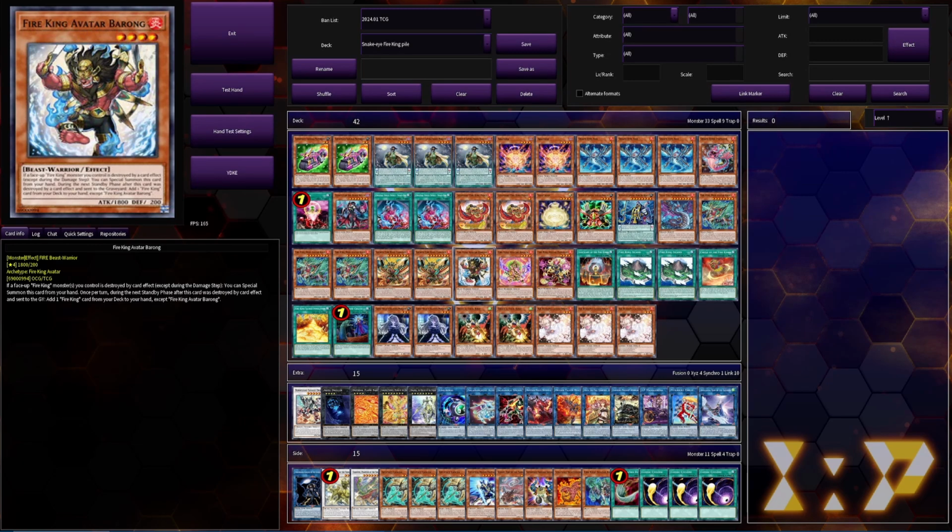Then we have the Barong. We run it at 1. It's kind of like a brick in the deck, but not really because you can destroy it pretty easily from your hand, and it can actually help you facilitate better plays. But it's not great to have at 2 because you don't want to draw it over some other cards in your deck. But it is necessary for some combos to dodge Nib and stuff like that, so keep it in the deck, do not cut it.